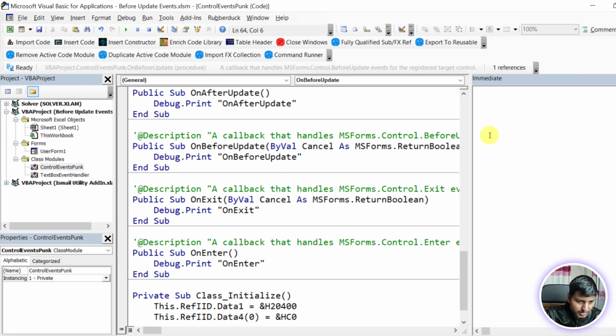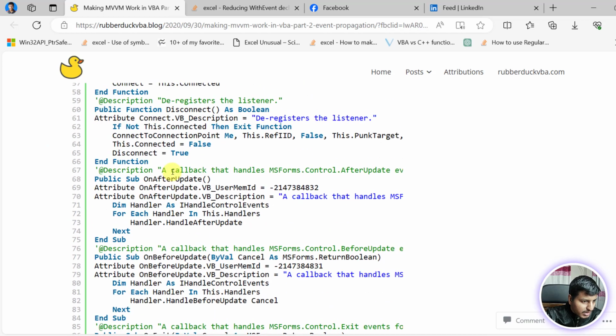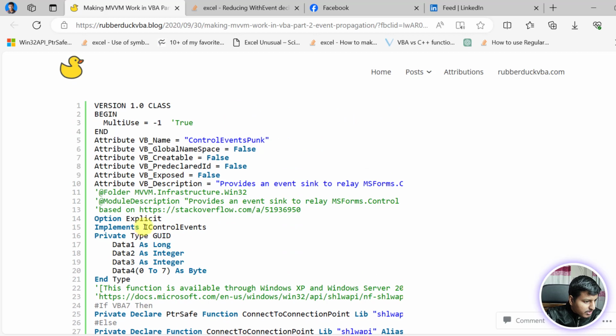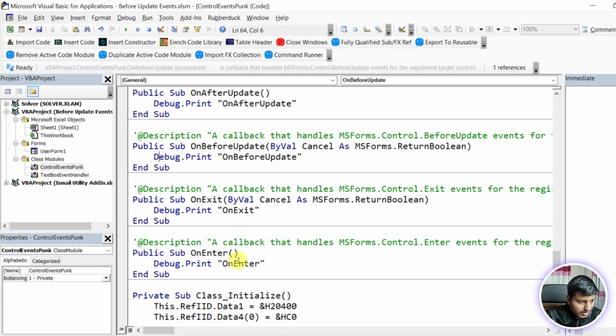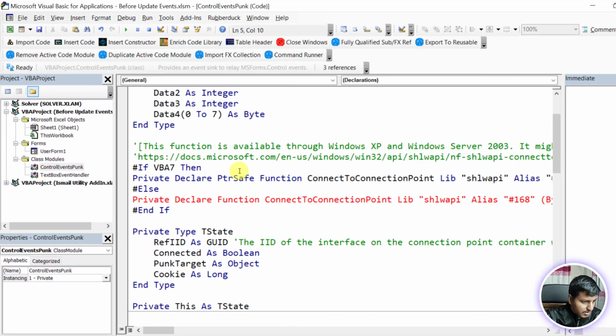So I have refactored the code. The previous version has a lot of boilerplate code and much more code because it was using an interface and implementing that interface. I'll cover that in my next video, where we can play with multiple handlers. Make sure you watch that, and I'll put it as an end screen. For this video I just use this part of the code. I have gotten rid of that interface and other stuff.